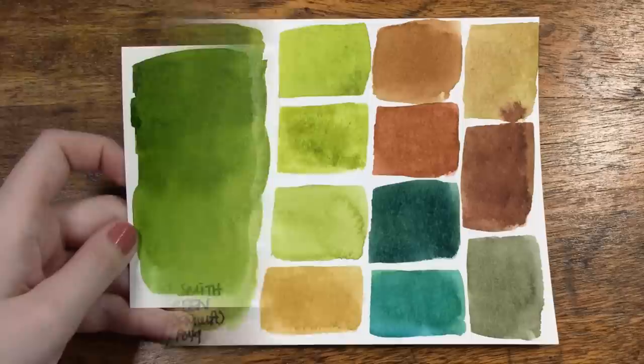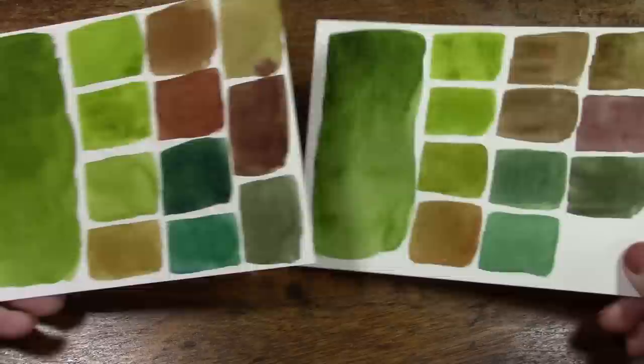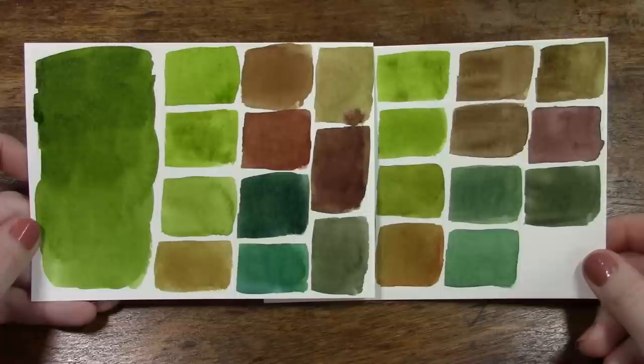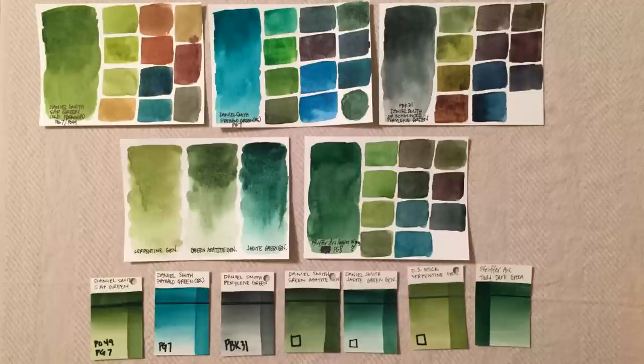I promised to show you my near-miss replacement attempt. I thought I finally found it — I even posted on Instagram — and that is Corse Sap Green. Out of the tube these colors look incredibly similar; the Corse version granulates more but the hue is right on the money, and I thought my search was over. But when I actually mixed it I was incredibly underwhelmed. I went back and mixed the Daniel Smith sap green and all of the Corse mixtures are just really flat and a little sad by comparison. I think all of that can be attributed to quinacridone gold and its luminous quality. The Corse sap green still works great out of the tube, but it didn't have the same impact in mixing.